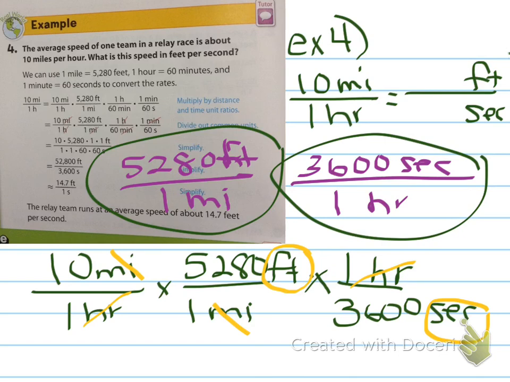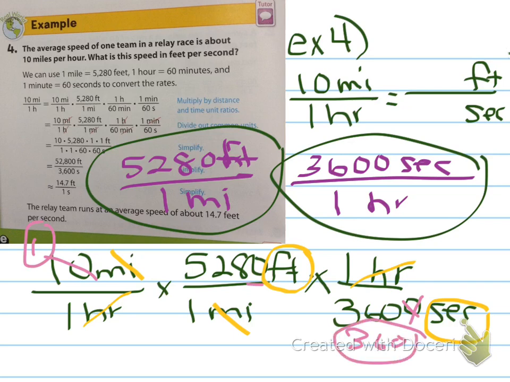Now it's a matter of, can I cross simplify? Can I reduce some things here? What can I get done? Now, you can just multiply the whole thing out and then divide the whole thing. That's completely up to you, but if you want to try and simplify a little bit, I know that 10 goes into 3,600 by taking away one of the zeros. So now this is going to be 1 and this is going to be 360.